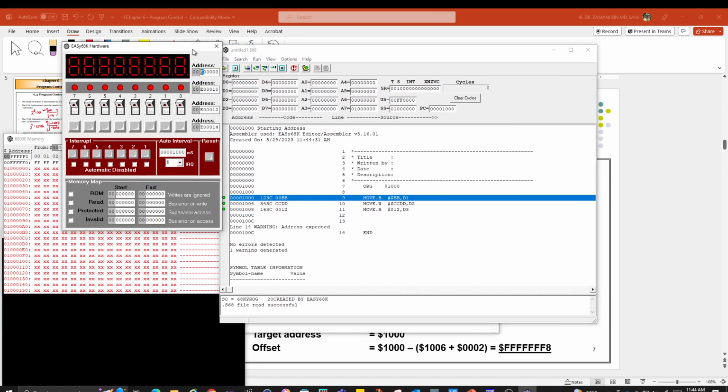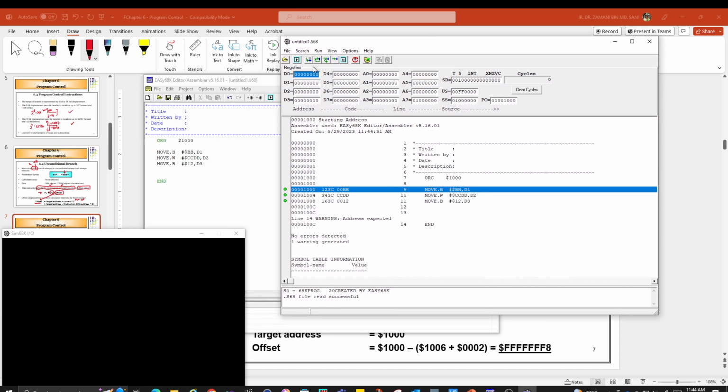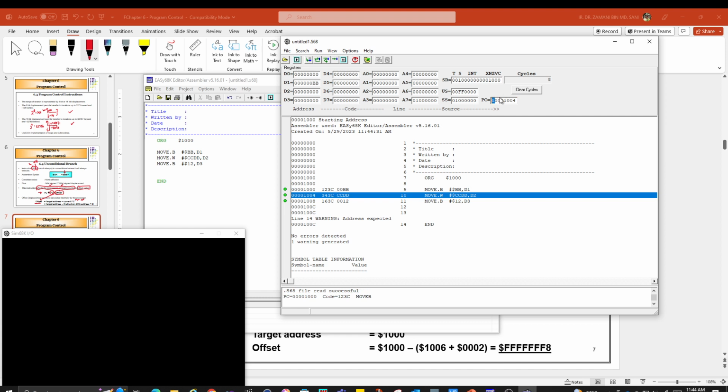All right, just close everything which is not needed. Here, when you execute the line, you look at the program counter, which is now checking 1000. This is where you are going to load and run the execution. 1000 starts from here, so we're going to run this command, and then we go to 1004, which is this one. 1004 now is going to be executed, right?